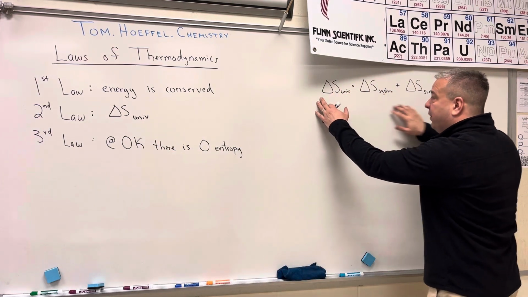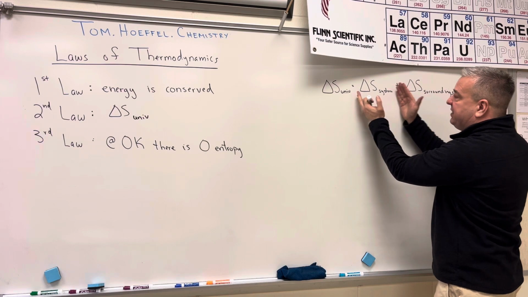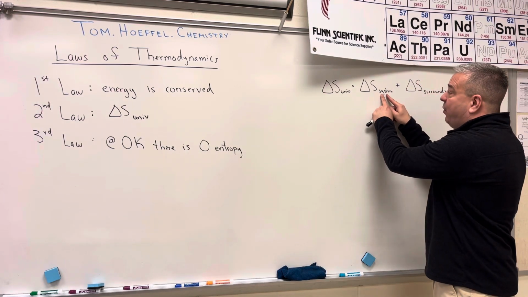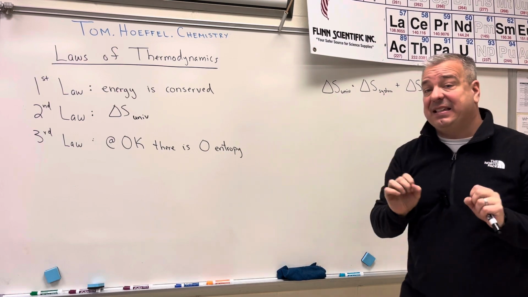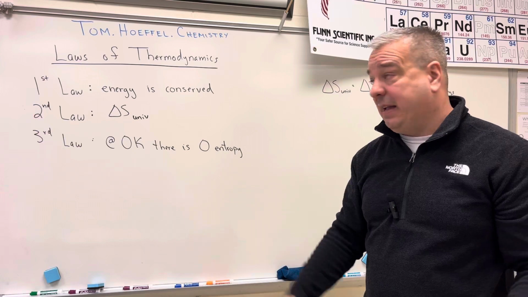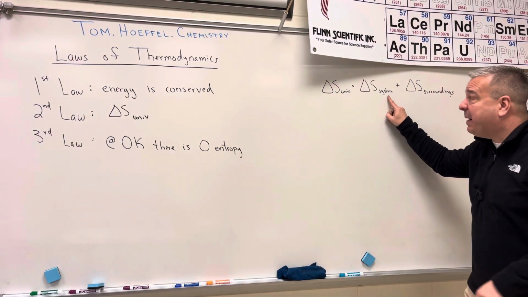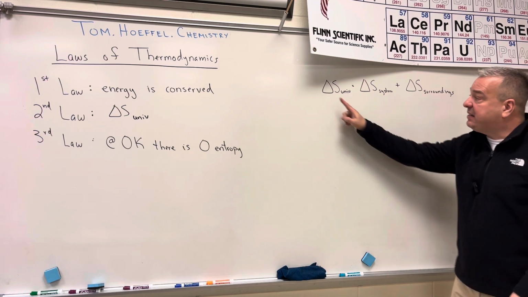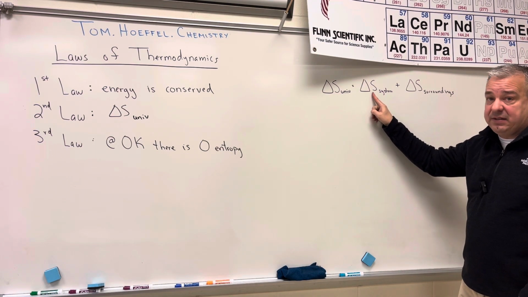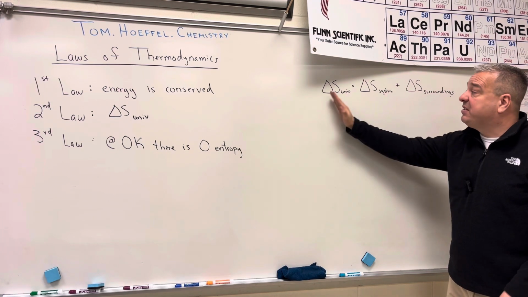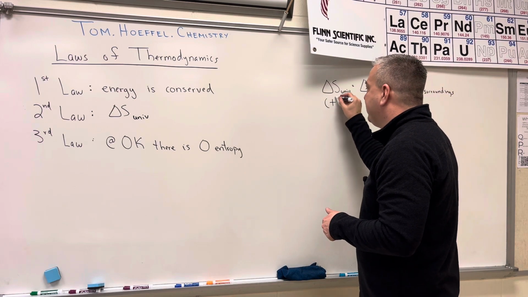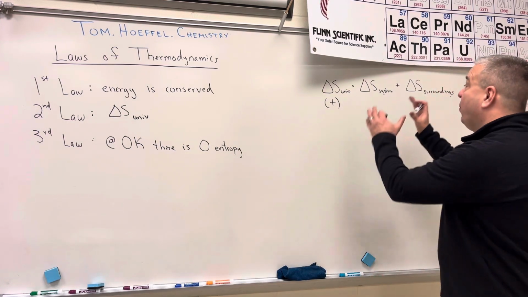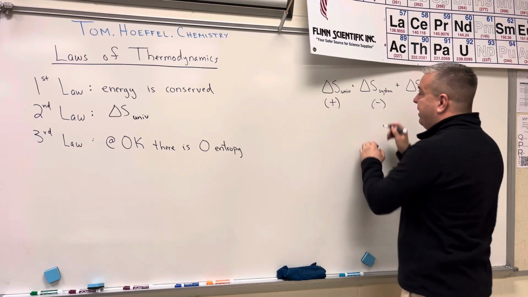Now, the delta S of the universe is a combination of the entropy change of the system and the surroundings. And as a chemistry student and teacher, we tend to focus in only on the delta S of the system. And that system tends to be a chemical reaction most of the time in chemistry, okay? Now, the second law of thermodynamics is not about the system, it's about the universe, okay, which is the combination of the system and the surroundings. And if this is always increasing, well, whatever this is might also be a contributing factor to make this a positive number, because according to the second law of thermodynamics, that delta S of the entire universe is going to increase. Now, we could have a system that's decreasing its entropy.